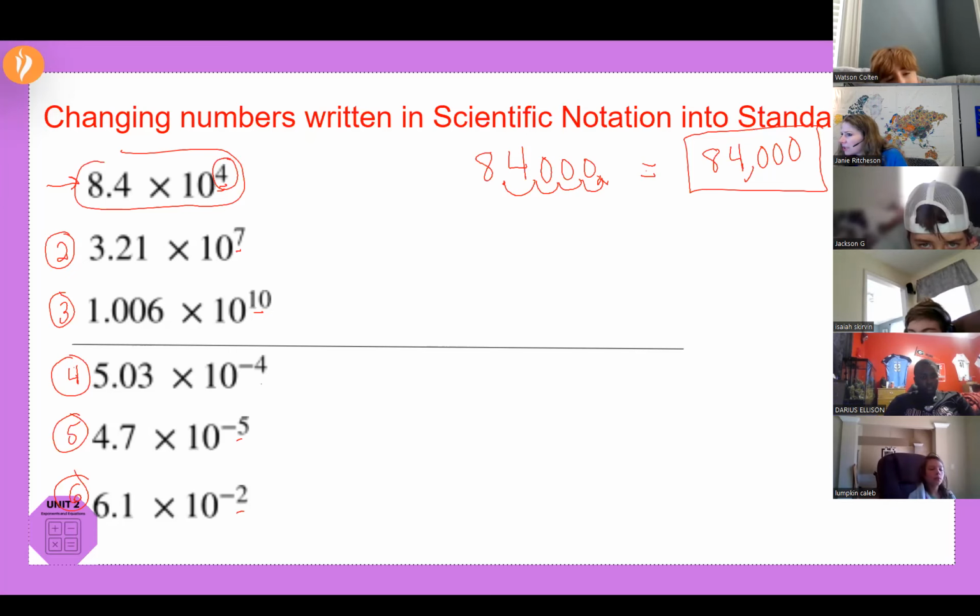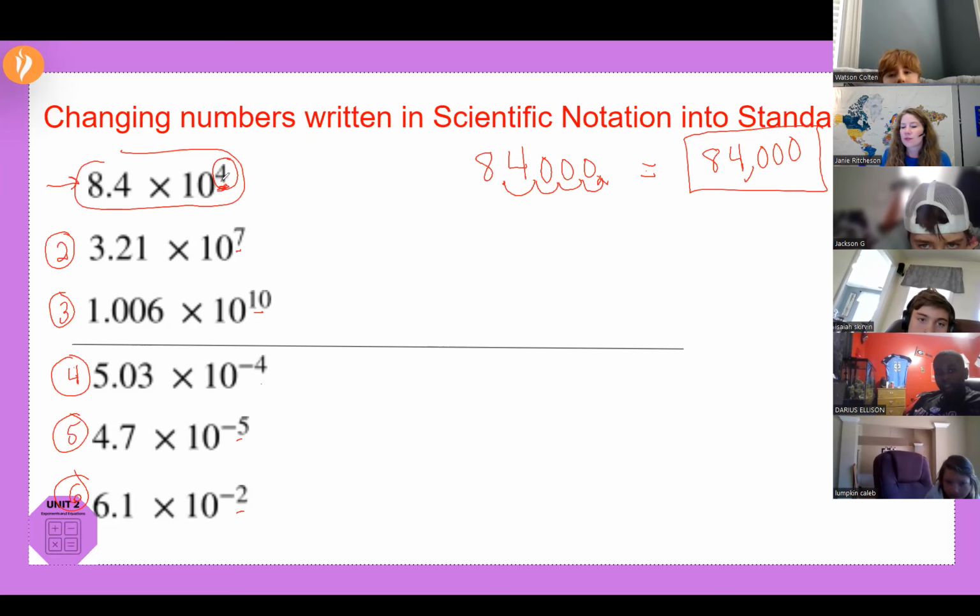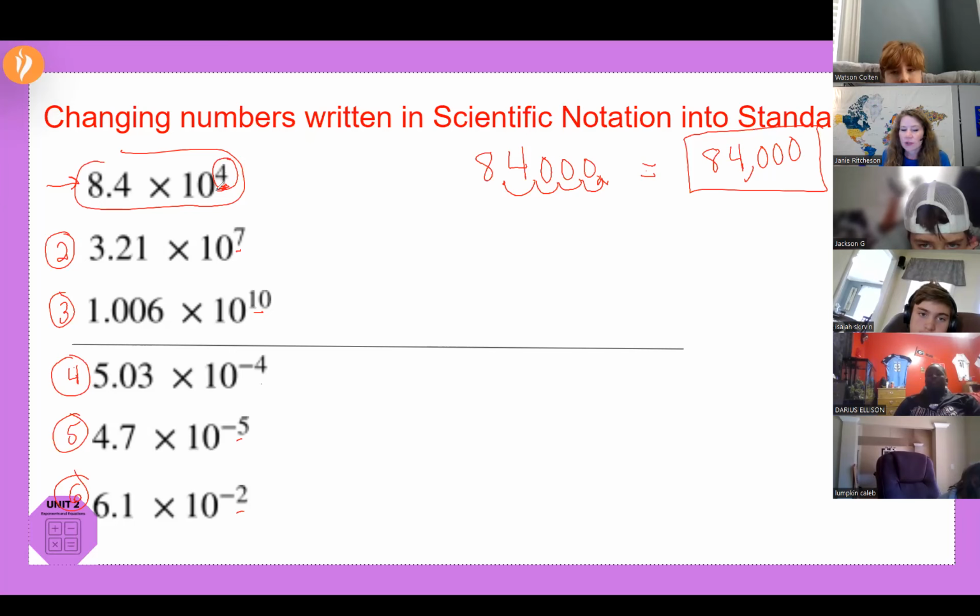Let's check them. Guys, if you're missing these, and a lot of you are, honestly, you need to make sure you're taking notes, okay? All right, so the first one, where did the 4 come from? It doesn't have anything to do with how many zeros are in the answer, right? It's how many times you move your decimal. So we moved it 4 times. So we went to the right one. In order to move it 3 more times, we had to add 3 zeros, okay?